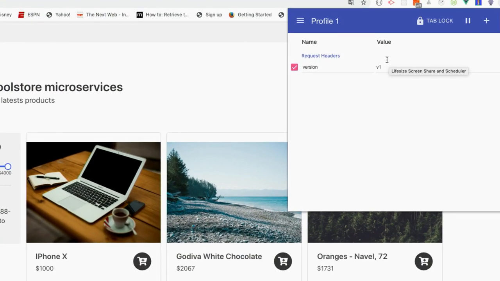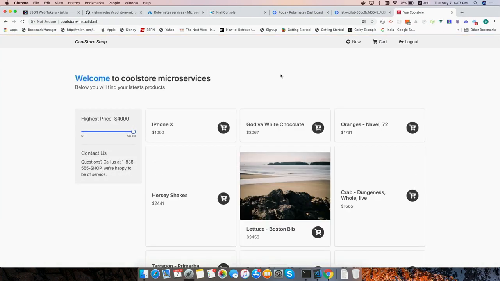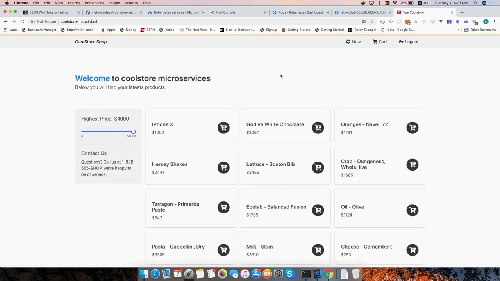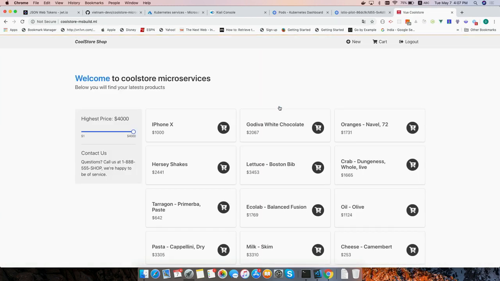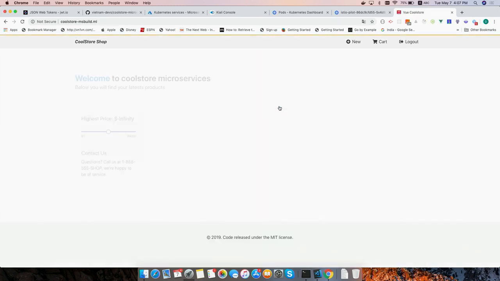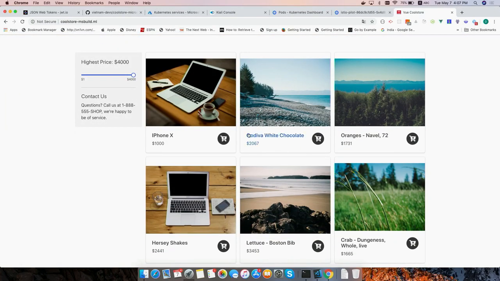After we apply it, I will try again. Now we are using a Chrome browser extension to add the version. I will add the version v1. To make it clear, we need to push the header into the website so that, based on that, Istio splits the traffic when it runs inside the mesh. Can you see every request goes to version 1, so you don't see the REST icon.